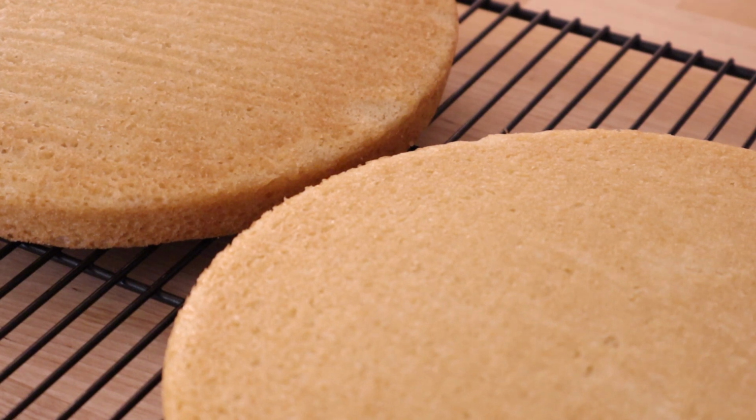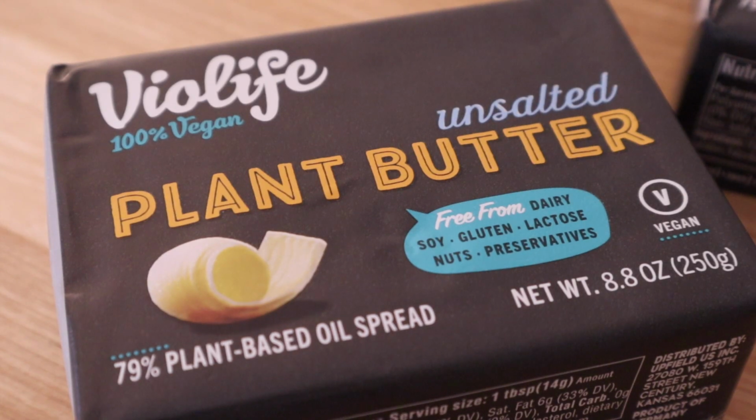Speaking of which, let me show you the most delicious dairy-free buttercream and how to present this easy cake in a way that will wow anyone you serve it to. Buttercream frosting, as the name implies, is based on butter.